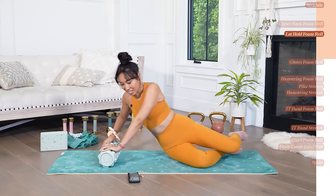Slide down. Find that openness in your hips. Okay. Almost there, you guys. Again, place pillows under if you need that support, and one side will probably be stretchier than the other. Okay, ready? Leaning forward. All right, so hold there.